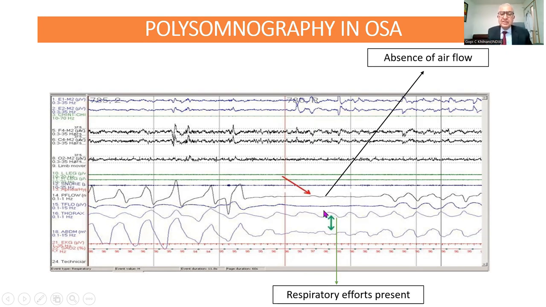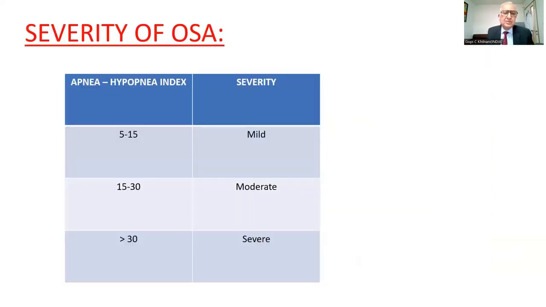So and this leads to sort of choking. It leads to sleep fragmentation. It leads to arousal. And arousals are measured by electroencephalogram. The airflow is measured by a sensor which is put in the nose, and this is measured by the leads which are put on the abdomen and the chest. This is the main test, and you can do variety of studies.